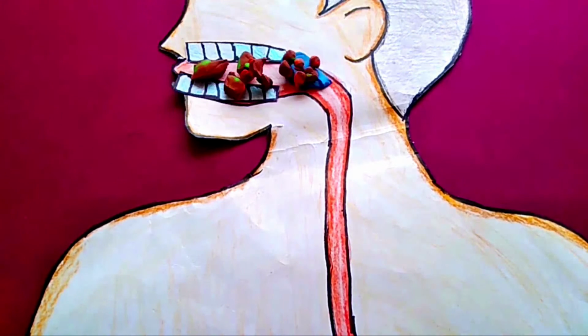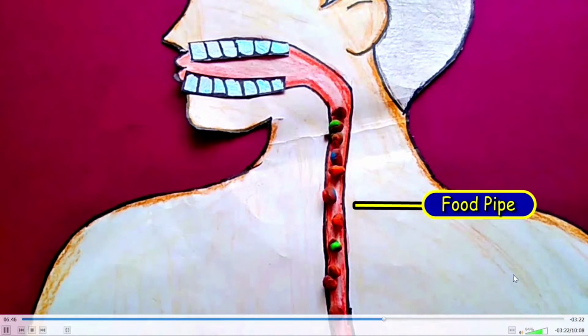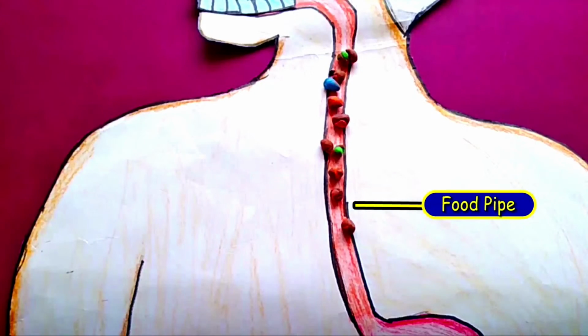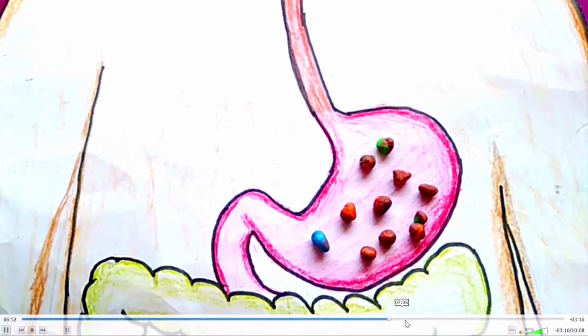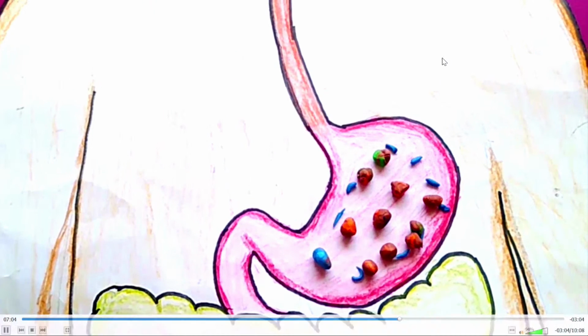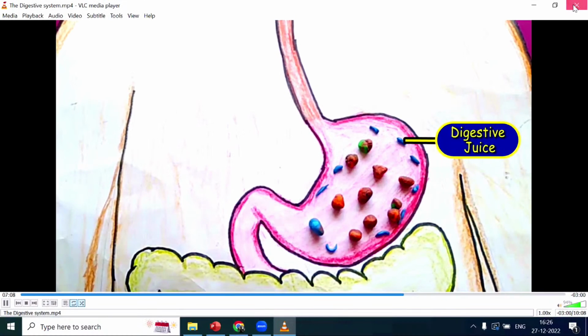It makes the food journey fast and quick. The small particles slide down the food pipe and enter into the stomach. The stomach starts its work. It mixes the food with a nice digestive juice.